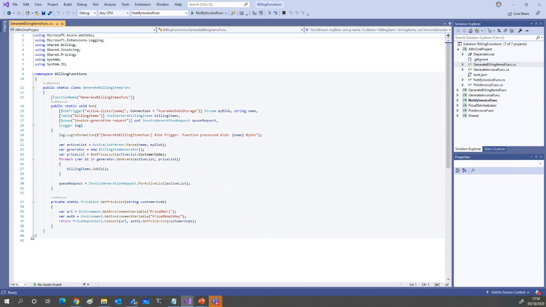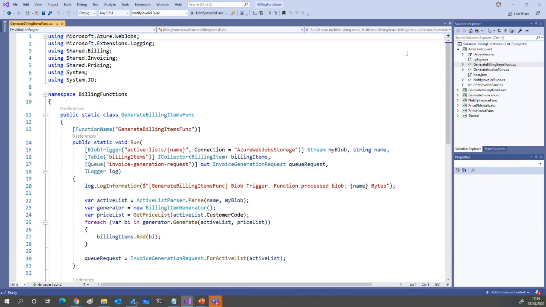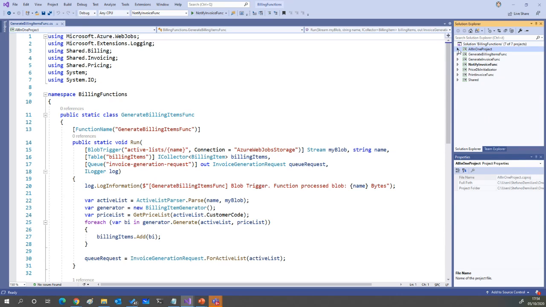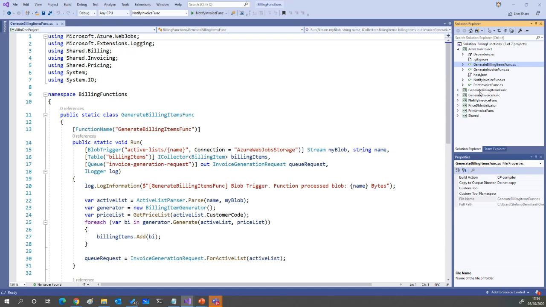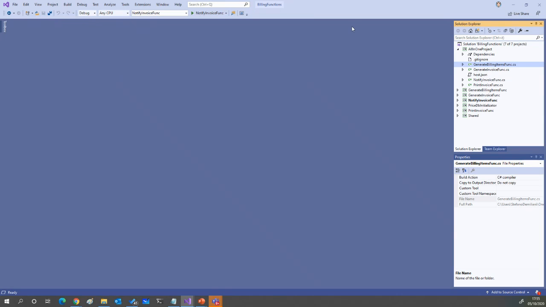The first way to do it, the simplest way, is a single function app with all the functions inside, so 1, 2, 3, 4 functions inside. As said before, it's not the recommended way to do that, because if you create a single function app, this single function app is deployed in a single plan, so you cannot scale these 4 functions on different plans. So if you need more power, for example, in the generate invoice function, you cannot move them.